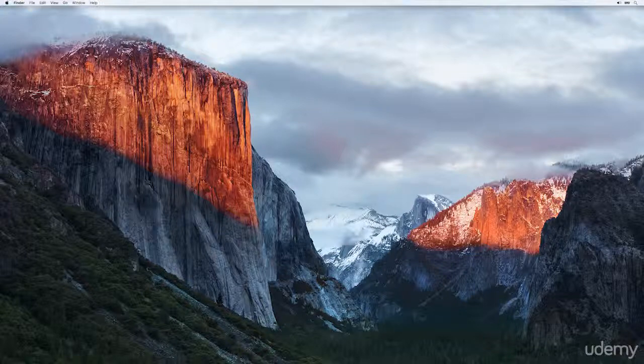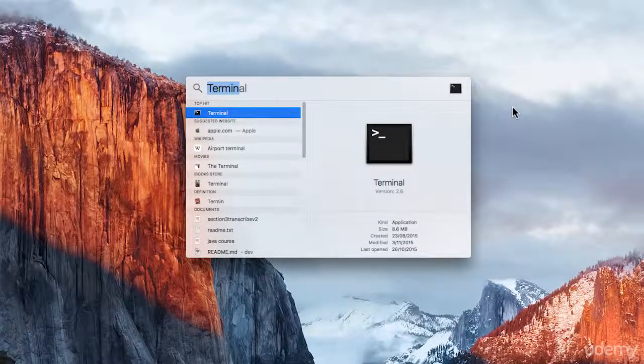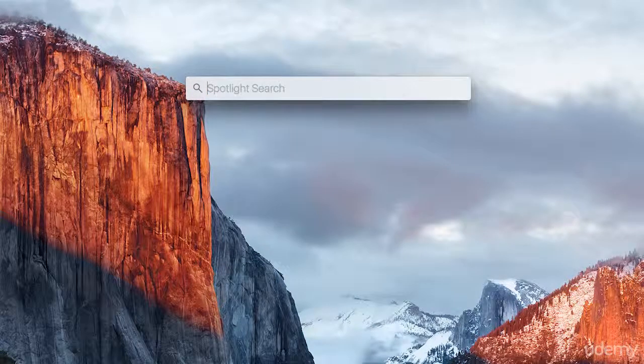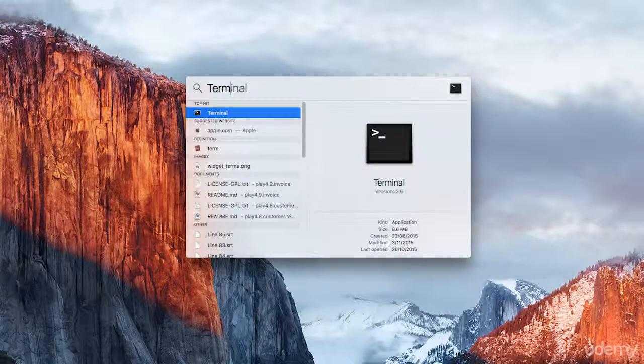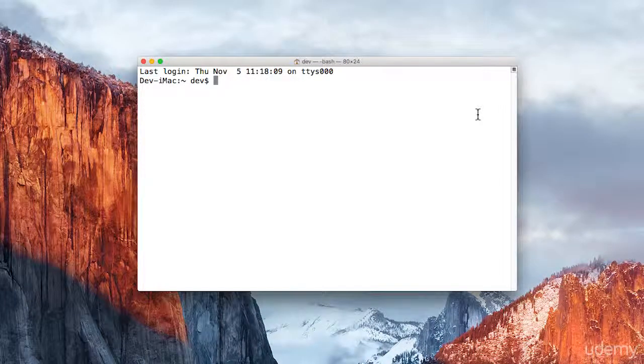Okay, so the first thing we want to do, before we find out more about what IDLE is, is start it. I'm going to make sure I've got my Mac running, and I'm going to press Command and Space, and type terminal. You can see that I've already typed it, so it's already showing as a default for me, but you may get something like Spotlight Search, and then start typing. You want to type enough until, when you stop typing, you get this little black window. Assuming that's okay, you press Enter, and that opens the command prompt.